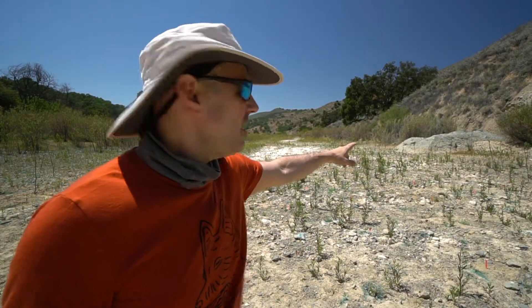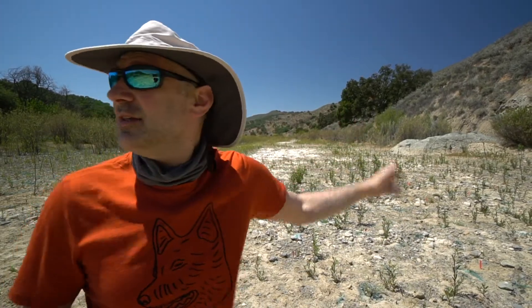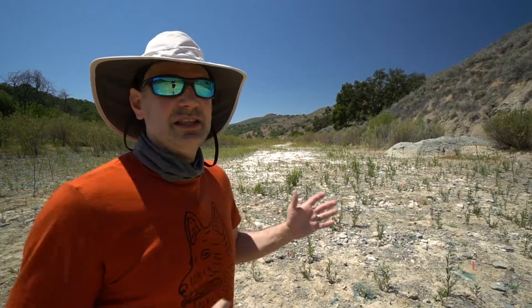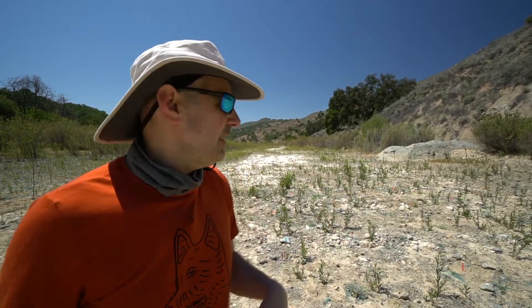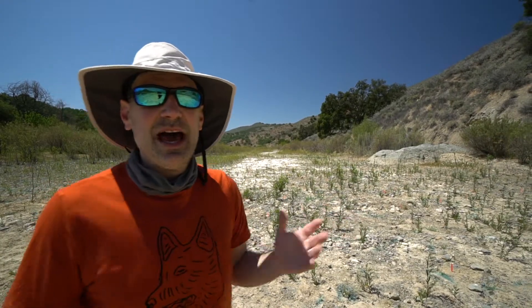Along the side there is some bedrock — we're right up against the hillside on this side. It's wider on the other side. You can see this is a really large river for being a confined river; that's not unusual. I'm at the north end of the South Coast region, between the South Central and South Coast regions, so it's a little bit transitional.